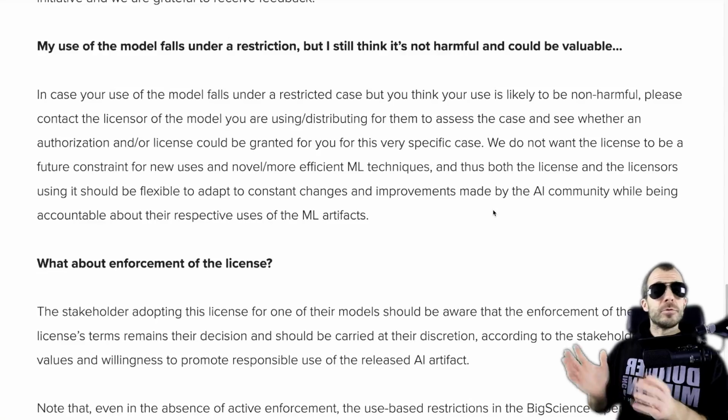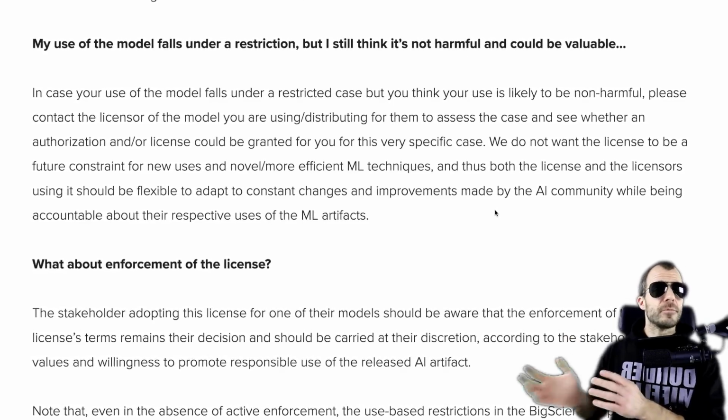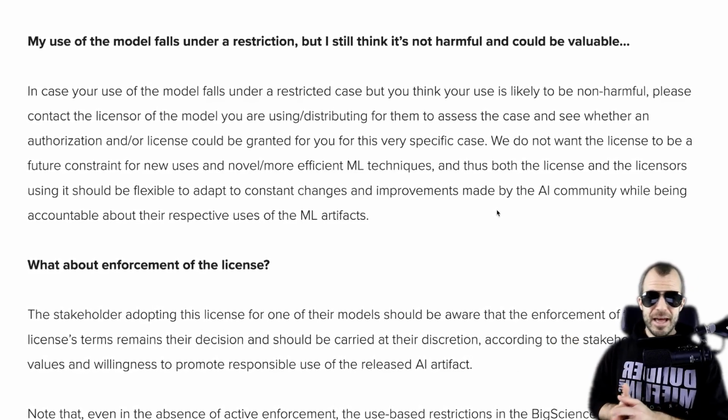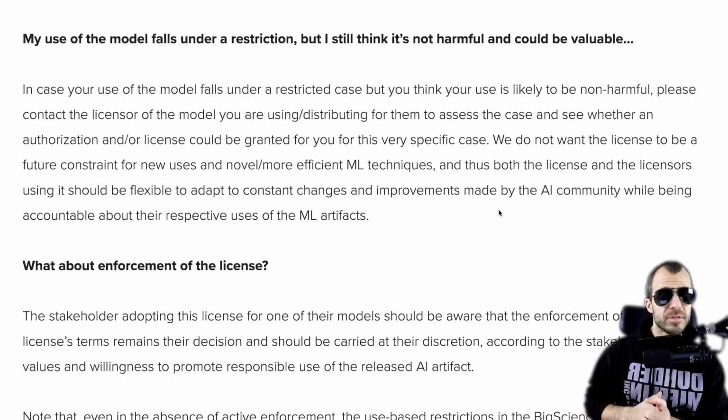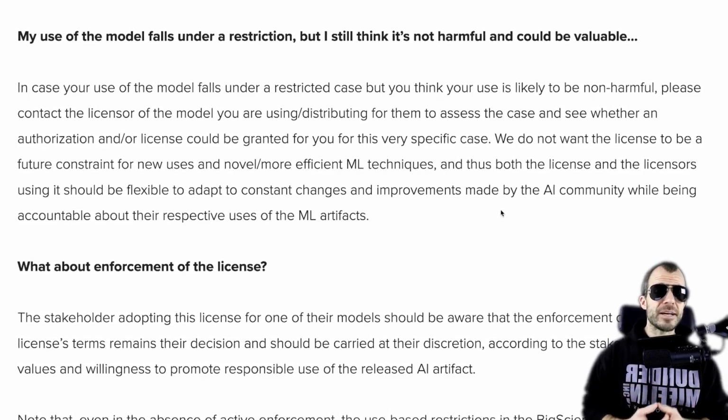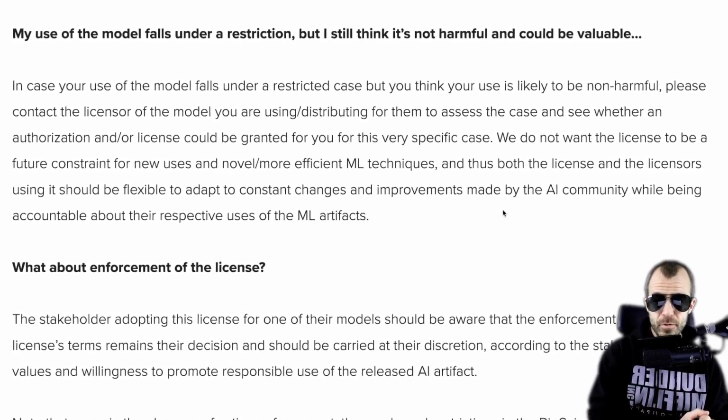Even though you may think that what you're doing is quite okay and actually beneficial, even though it technically conflicts with one of the usage restrictions, you go to them. You go to the creators of the model and ask, may I please have an exception for these usage restrictions for my particular case? And they will assess that for you. Now, again, I'm not saying they can't do that. This is absolutely legal, and if that's how they want to go about releasing their model, then fine with me, but it is certainly not open.